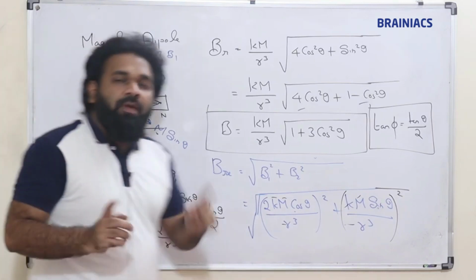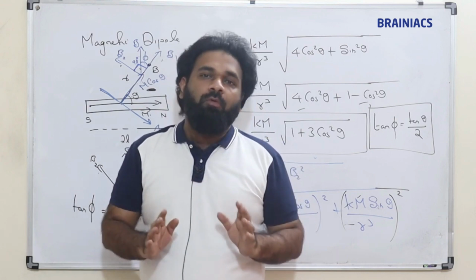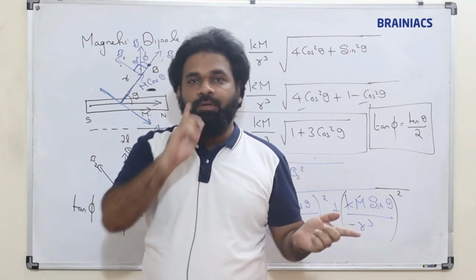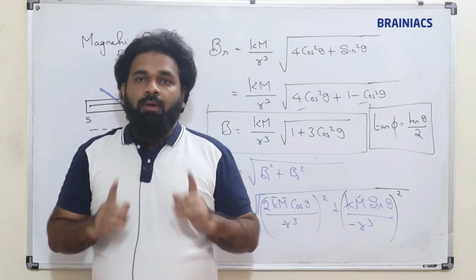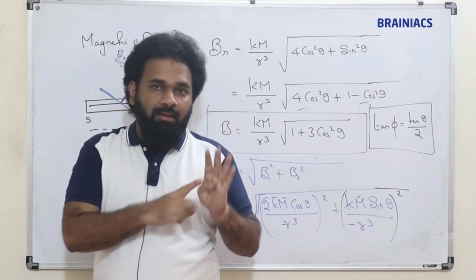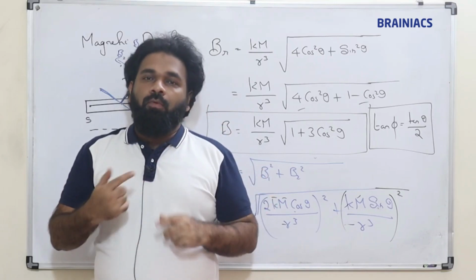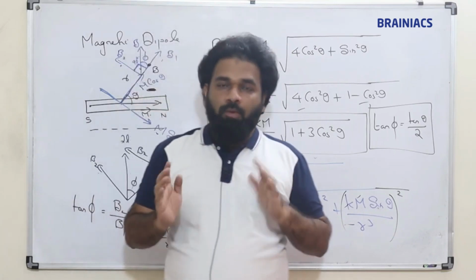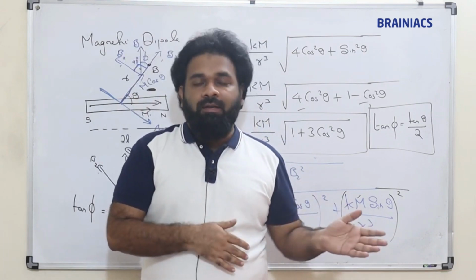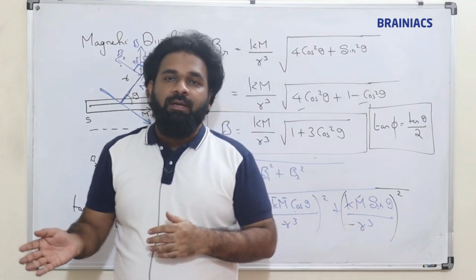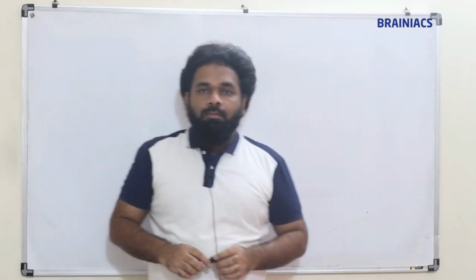Okay, now we compared the electric dipole moment and magnetic dipole moment. We found the magnetic field at axial point, equatorial point, and at any point. Both the formulae are the same. The only difference is in K, and another difference is in P and M. Now we will see other points which we have already studied with respect to electric field. The same points we will have to study in magnetic field also. That also we will see.